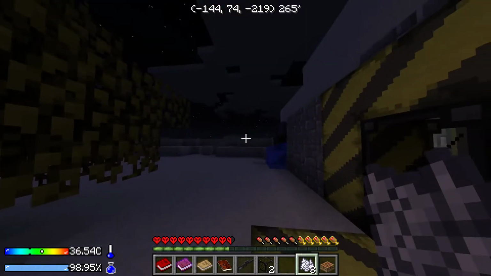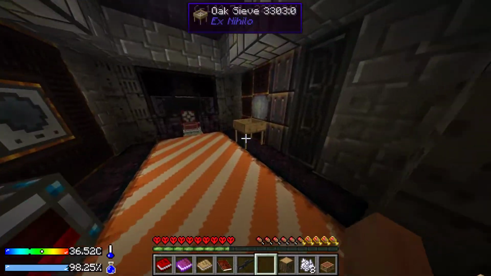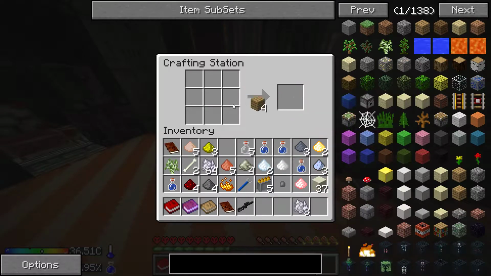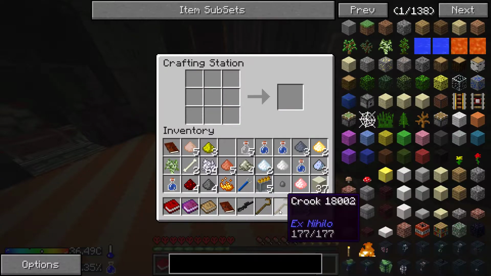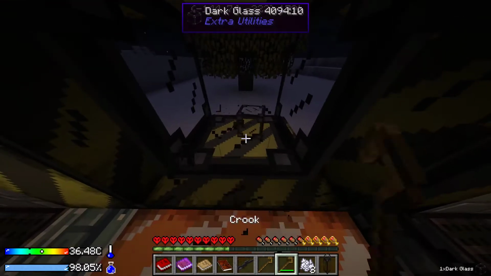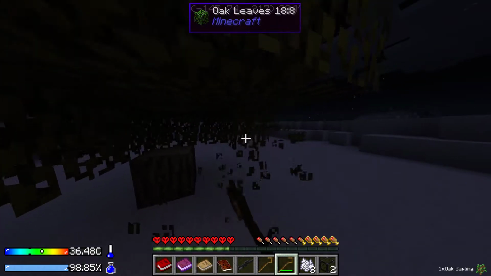Alright. First thing you want to do is get one piece of wood, go back inside, and turn that single piece of wood into some crooks. Now to do that, you get yourself some sticks and put them in an upside down L pattern, like so. And that'll give you some crooks. Now, you use the crooks on the leaves of the tree, and it'll give you a higher chance of getting saplings, which are really useful. And I'll show you why later.